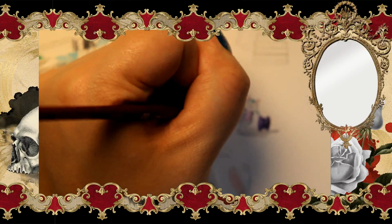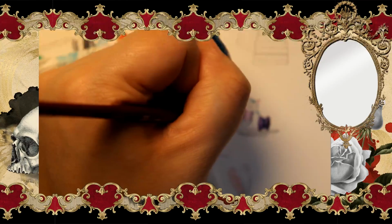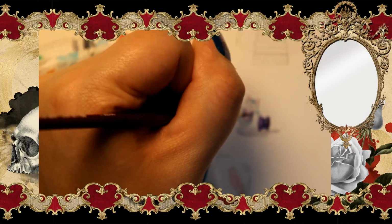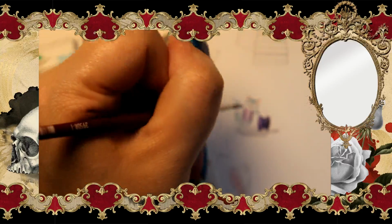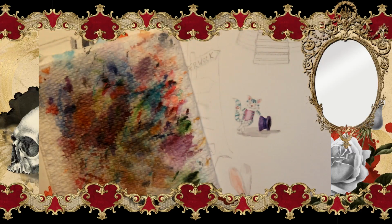Trying to stay light on the pigment. I don't want that running too much. And I just want enough to indicate the line between the stripes. Go back over this edge. Adding a touch more pigment to these edges. Definitely doing this all as separate elements. I'll have torso, I'll come back and do the legs, go ahead and do the face. I want to do that very gently.